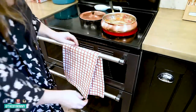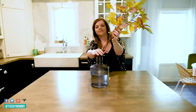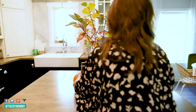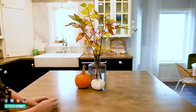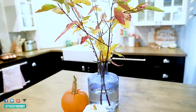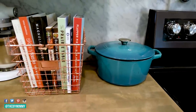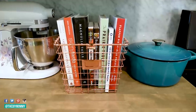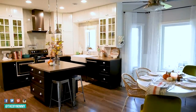Another thing you can add to your autumn kitchen is a festive dish towel — I found this one at IKEA, it came in a set of two and I think it is adorable. Nothing is better or more cost-effective than adding natural elements to your decor, especially in your kitchen for seasonal decorating. I found these leaves outside in our yard and added them to this IKEA vase, along with a couple more pumpkins from the pumpkin farm. On this side of our stove I just have our Dutch oven, a wire basket full of recipe books, and my mixer that I use almost every day.